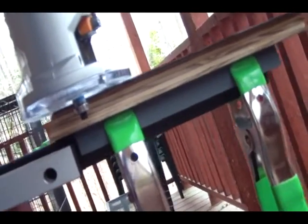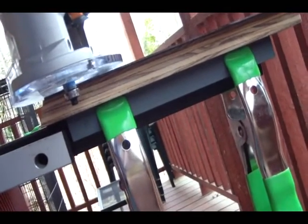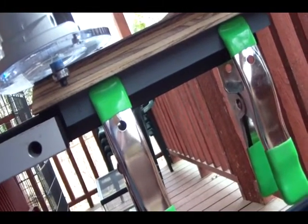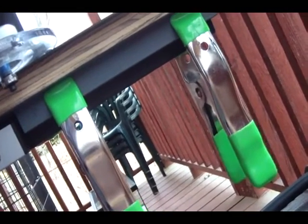Set it down. You can see right there, if I go all the way against the material, the bearing's going to be running against the plywood, so you don't want it too low to go below the plywood, and if you get it too high, it won't cut your laminate. So we've got it down low enough to where it'll cut the laminate, and the bearing will ride on the plywood.